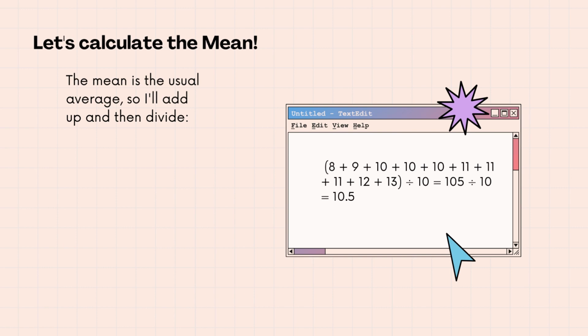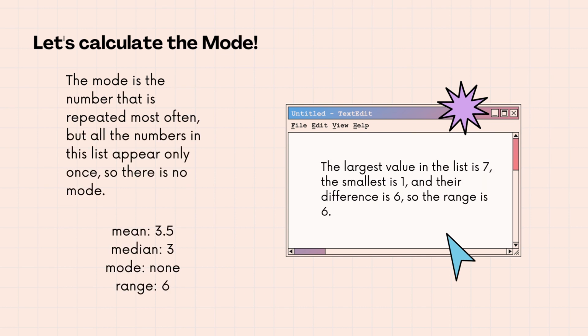Okay, let's try another one. This is going to be our last example. Again, for the last example that we used, the values in the list above are all whole numbers, but the mean of the list was a decimal value. Getting a decimal value for the mean or for the median if you have an even number of data points is perfectly okay. So don't round your answers to try to match the format of the other numbers.